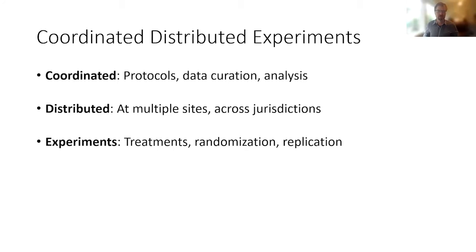Maybe at a particular site, we might say, okay, what happens if we use our standard method and we sow or plant at a higher density, right? And we have areas where we do each of those. And while we're doing that, we're also incorporating some of the key experimental ideas related to randomization and replication. So we're randomly choosing which areas get which treatments. We're using replication, so we have not just one area that's planted at one density and another area that's planted at a higher density, but maybe we have those scattered across a landscape with more representation that way.